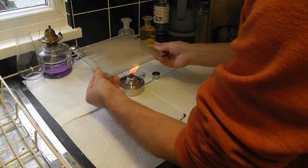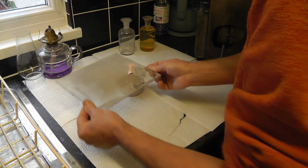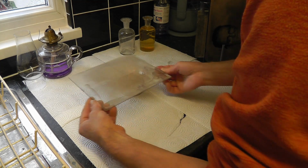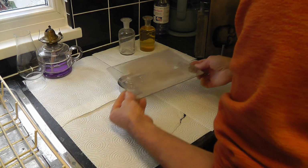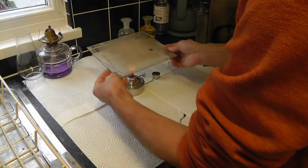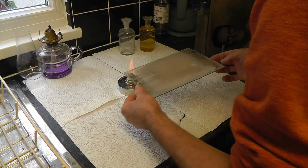I can feel the heat on my fingers, but it's not that much now. This lamp is very small, so some people are using other electrical devices, not this kind of lamp. I saw toasters and everything. So let's try. The corners are not hot enough, I think.